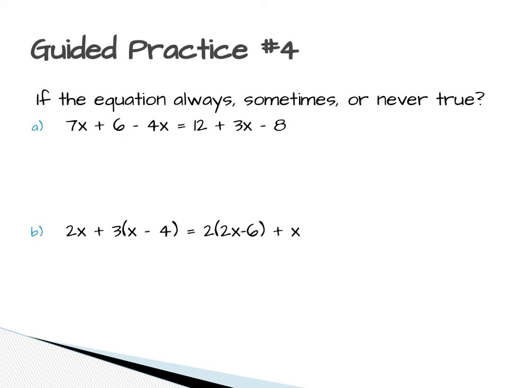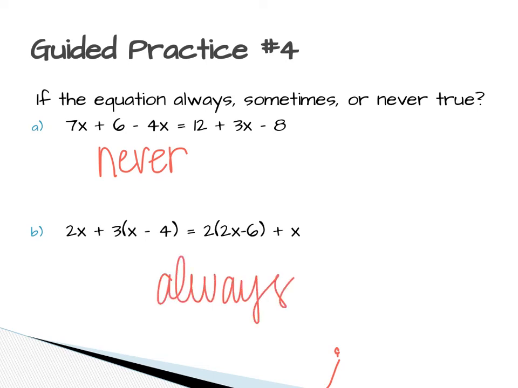I'll let you do this yourself. If you'll pause the video and try this on your own, I'll tell you the answers in just a second. Okay, if you're following along, A is going to be never true. Obviously, you're going to get something that doesn't equal, and then B is going to be always true.